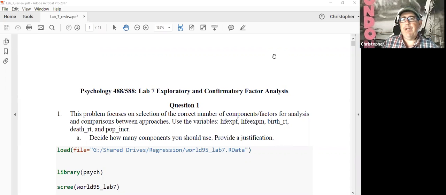So the first question focuses on doing a components analysis. Remember, one of the key distinctions in the factor analysis section was the difference between a component analysis and a factor analysis. Components try to extract components, and they try to reduce the number of variables that we have to a certain number of dimensions or components. The way that it tries to do that is by trying to explain all of the variance that is held within the variables.